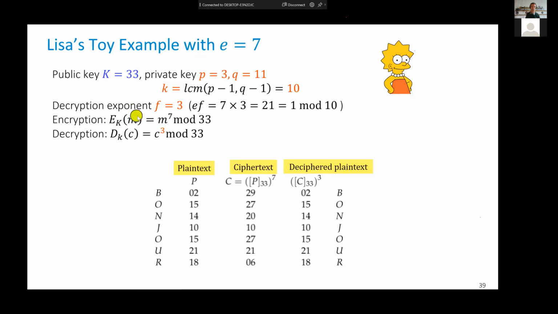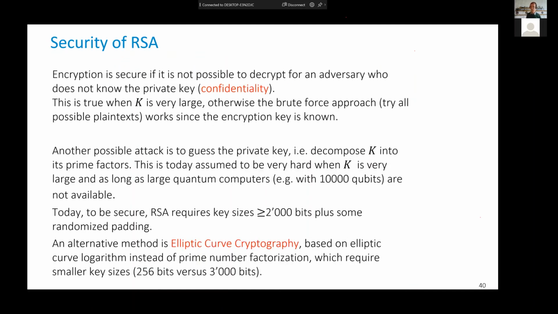Therefore, if I want to send you a message M, in order to encrypt it, I compute M to the power 7 modulo the public key, 33, here. And to decrypt, I will compute C to the power 3 here. And this 3 is the thing that was hard to guess for an attacker. So if I send you this message, bonjour, encrypted in ASCII will give me this. The ciphertext will be that, which is this to the power 7 modulo 33. If I compute this to the power 3 modulo 33, I obtain exactly the same thing here, which is how RSA works.